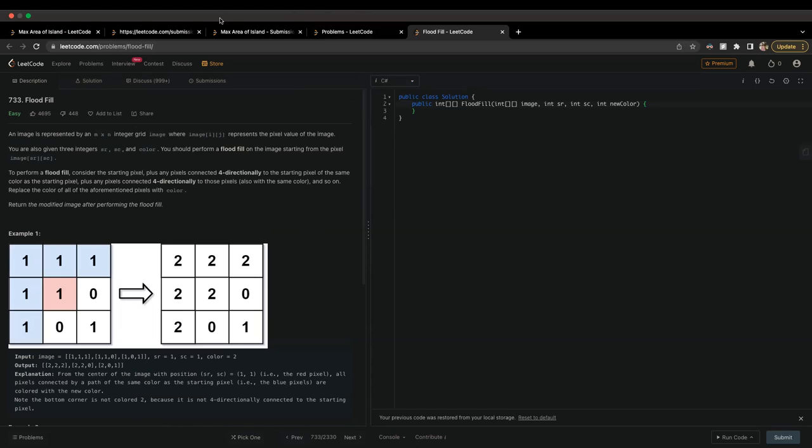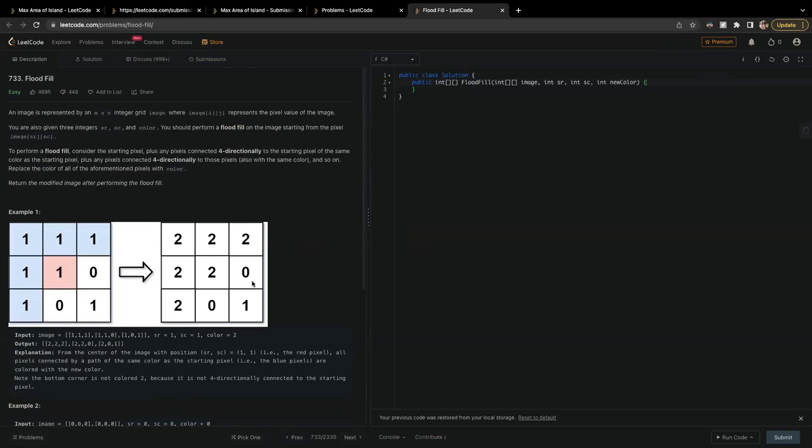Could we use breadth first or depth first search? Yeah, I think one of those would be the most appropriate for this, because that's the best and most efficient way to go through the entire grid without repeating any numbers. But how would we do a breadth first or depth first search with the 2D array?